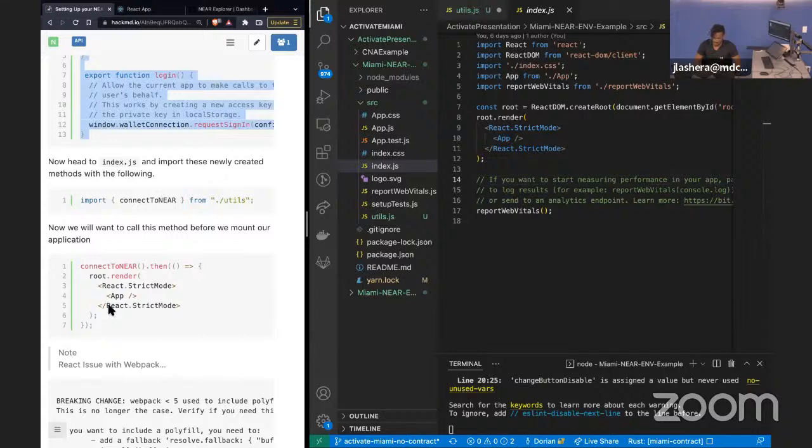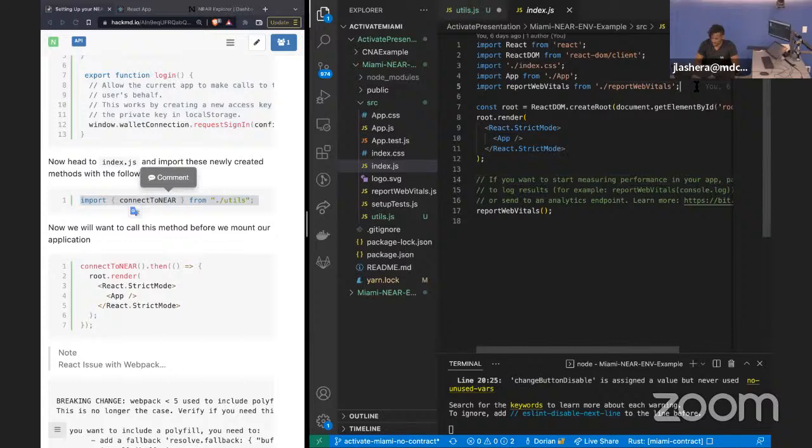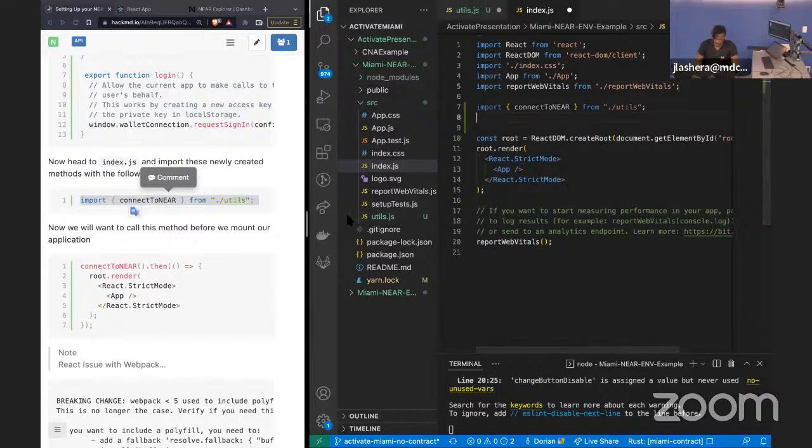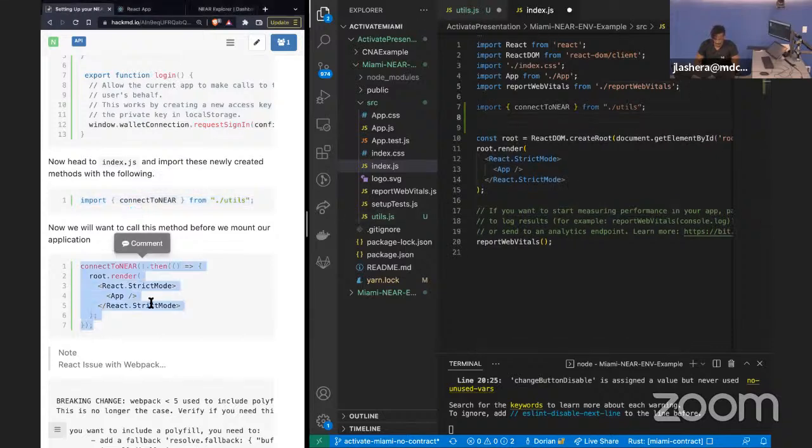The only modification I'm going to make to this file is first to import the function we created in our utils.js file. Then I'm going to copy this and wrap the React mounting of the components with our function.